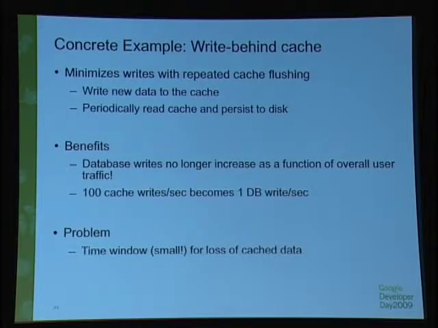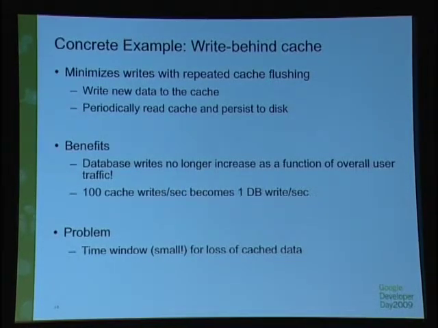Now, what's amazing about that is that it decouples your traffic from your write throughput. So I don't know if you've ever been writing an App Engine app and had contention on an entity or on a MySQL database, you have a hot row or hot table. This is what happens when sites scale. A write behind cache will actually let you turn that off, so you have a controllable knob and say, you know what, my database cannot go faster than 10 writes per second, so I'm going to control and just say 10 writes per second. So before, you might have done 100 writes to the database or data store per second, and now you can say, okay, it's only going to happen once, and I'll write the rest to cache.